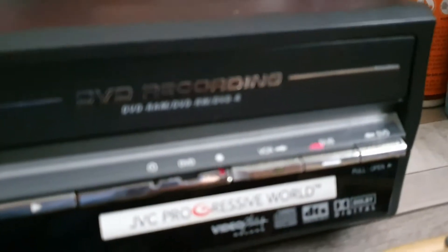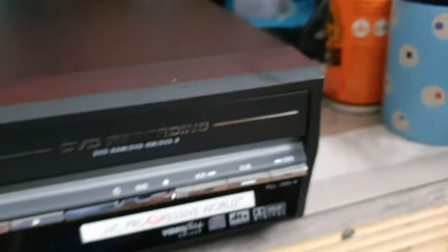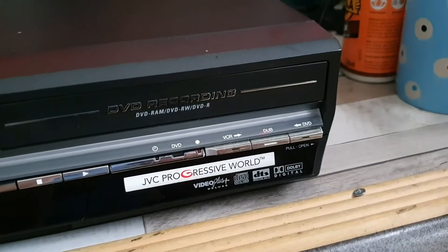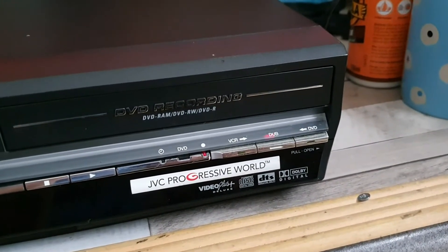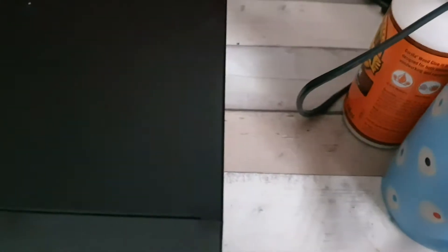When we power up, let me show you what happens. You get some random flashing of LEDs on the front accompanied by a ticking noise from the power supply. I think the first thing we need to do is get this stripped apart and take a look at what's going on in that power supply. I don't want to leave it doing that for too long in case it spews a capacitor everywhere, so let me just unplug it.